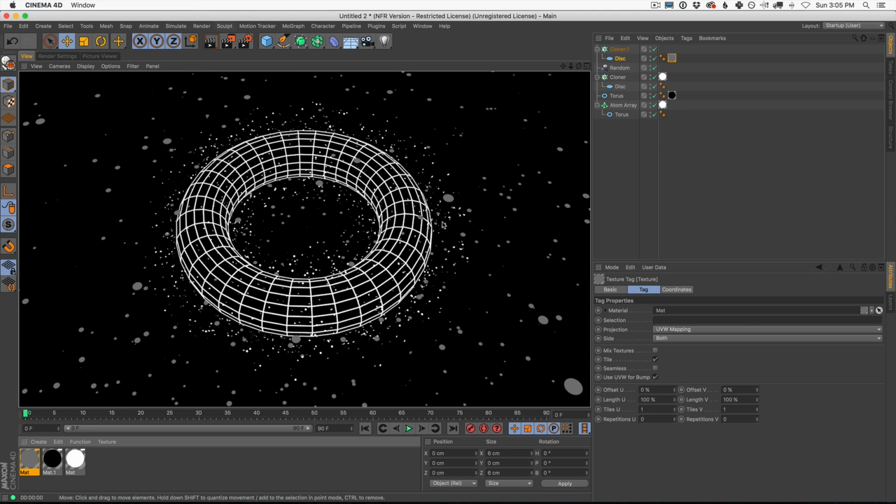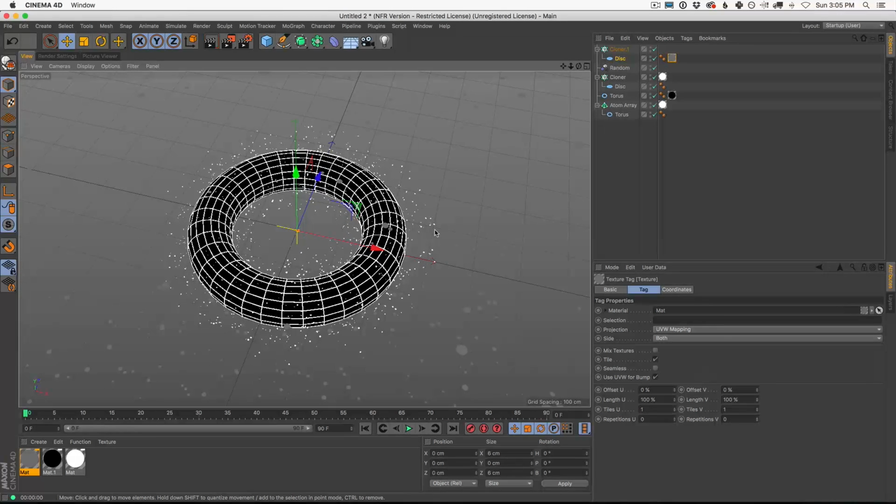Well, we're missing that really key element. It's that depth of field effect that makes it look like this little microscopic thing. And remember, picking the right camera and picking the right lens and picking the right focus can really make a huge difference in any render that you do, not just this one. I want you to think about cameras in every render you do, and this one's especially included in that.